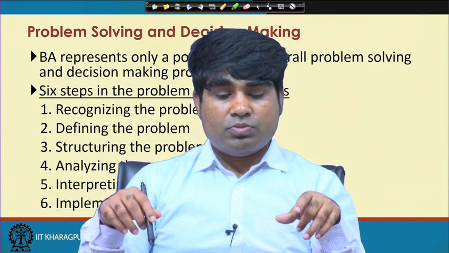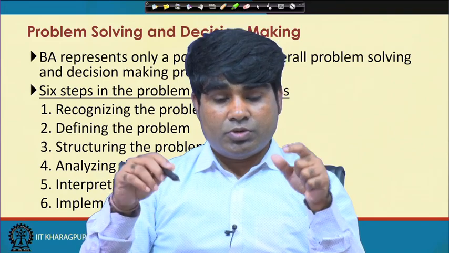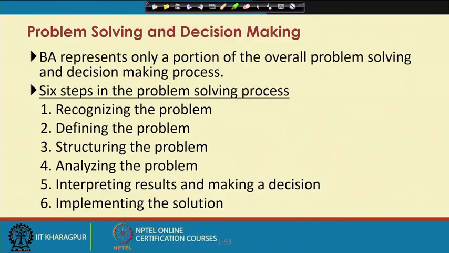Then the third part of this particular process is structuring the problems. You need a proper structure to go for some kind of solution. Then analyzing the problem, and the fifth step is, on the basis of analysis, you have to interpret the results and then take a decision. And finally, once you get some results, how best you can implement it, because sometimes what happens is we are developing something else and you are not in a position to implement. If you are not implementing, then the entire process is useless. So you do it in such a way that it should be applied.